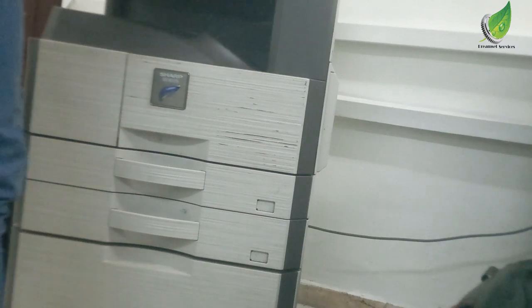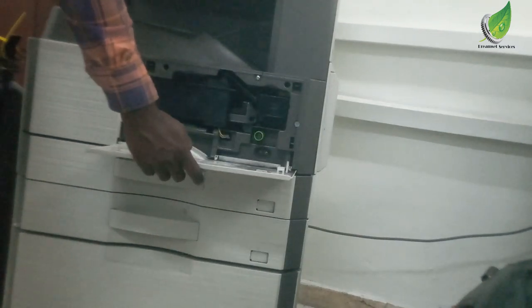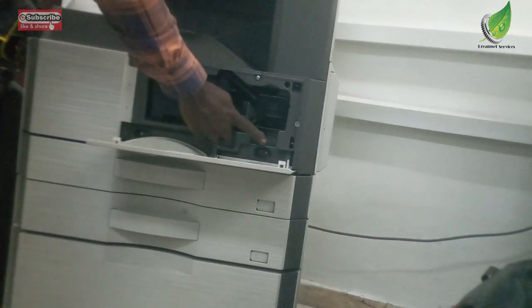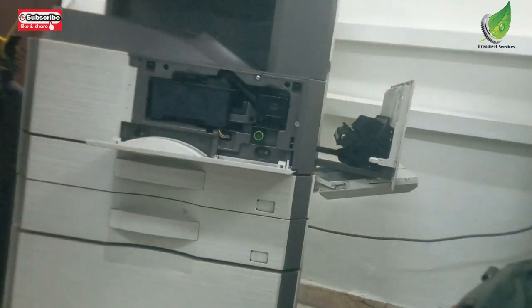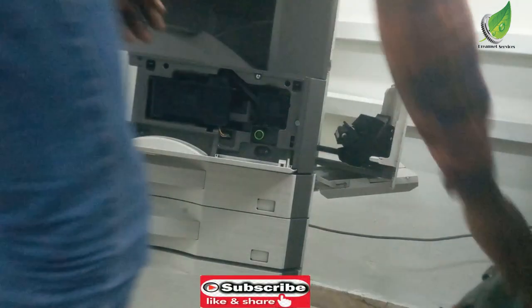I listed it on the screen for you to see. It can work for virtually any Sharp photocopier like this. So the first thing I'm going to do is to take out the cartridge container, and then I'm going to take out the drum unit also. So I'm going to open this front cover, followed by this cover on the right hand side. That is for this particular model. It differs for different models.